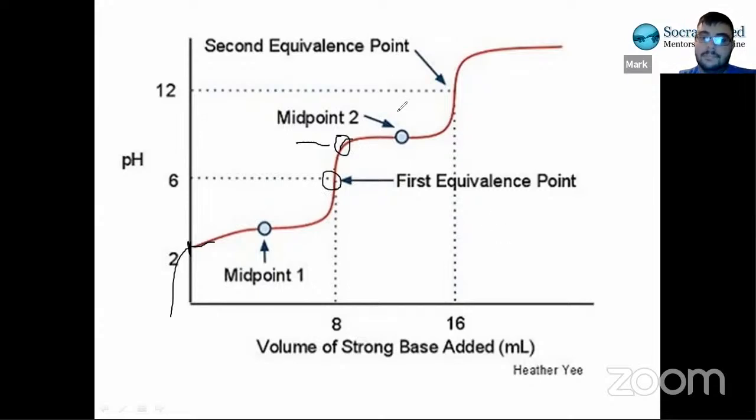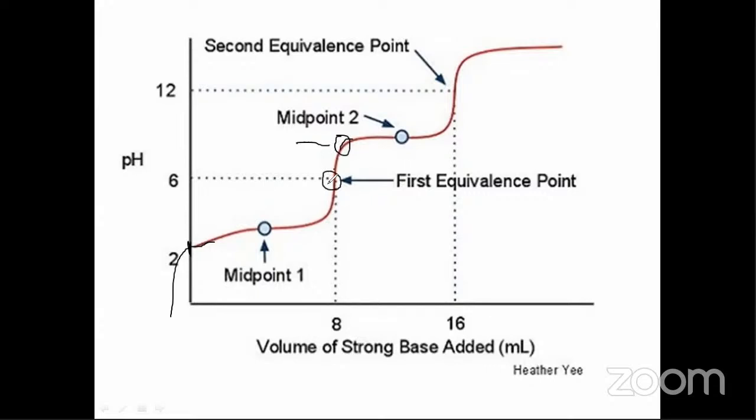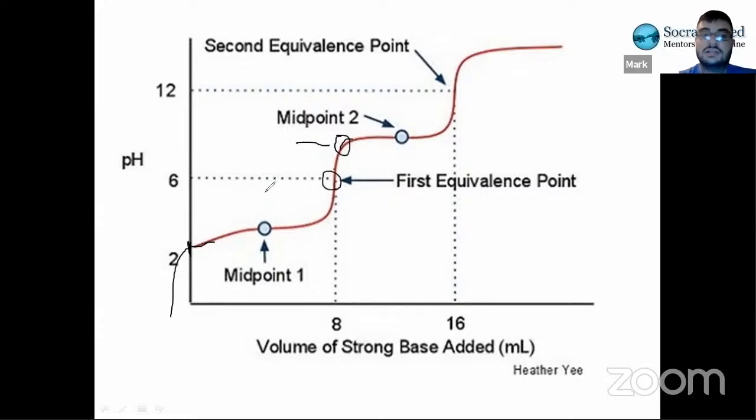Yeah, and so that's the equivalence point. Midpoint is when it's conversion of the actual molecule itself. Equivalence point refers to the acid and the base that you're adding in. Midpoint refers to the acid converting itself into base. So you know that the acid, H2SO4, converts itself as time goes on into a conjugate base, HSO4. It gets deprotonated.